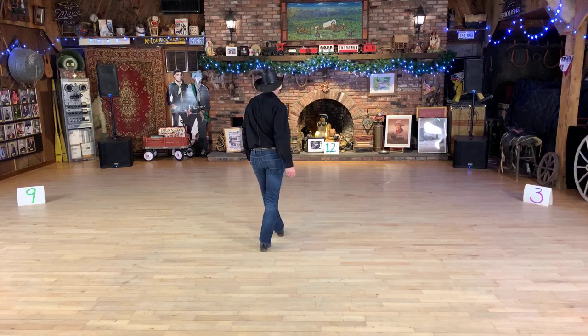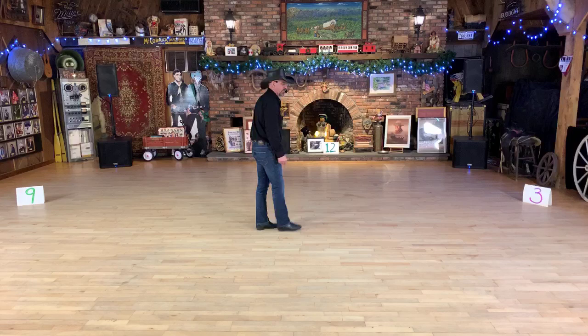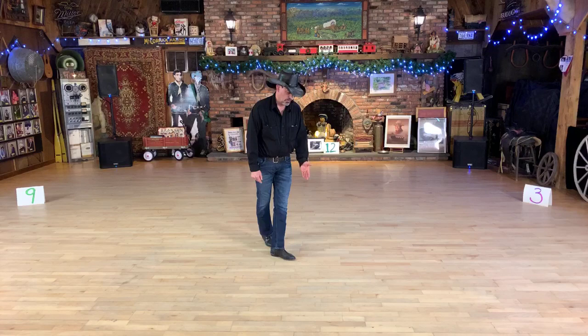Rumba box, side together, forward, touch. With a quarter turn left and weave it over, out, behind and rock. Five, six, seven, hold eight. So we're gonna go cross side now. So you cross your left foot over, side together, cross, side together.